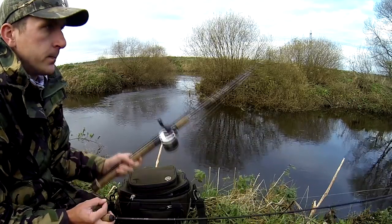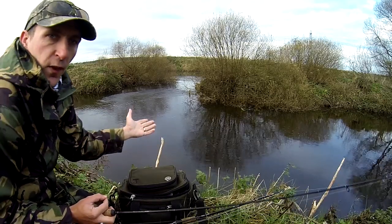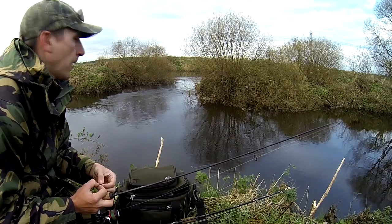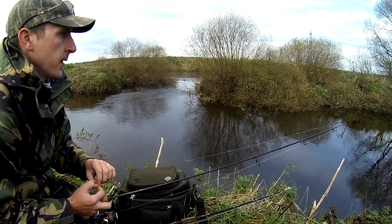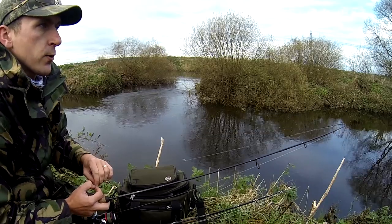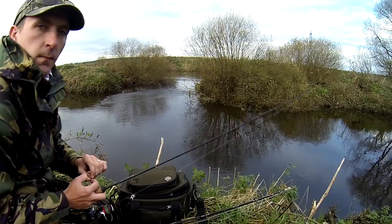I've got my heavy rod all ready to go. Once I've fished through the swim, I'll get my bigger lures out and just have a go, just a few casts. If there's a big predator here, a pike, it'll take it. So a few casts and move on. There's another little bit further down, a bit of fast water, so I'll try that. Yeah, wish me luck.